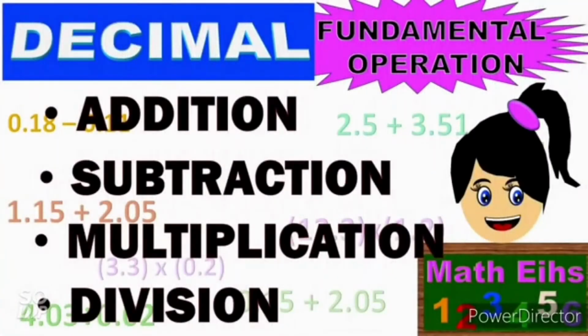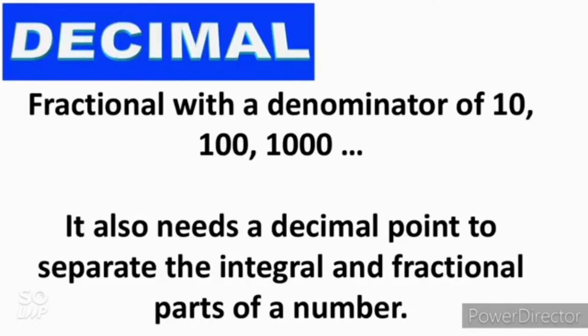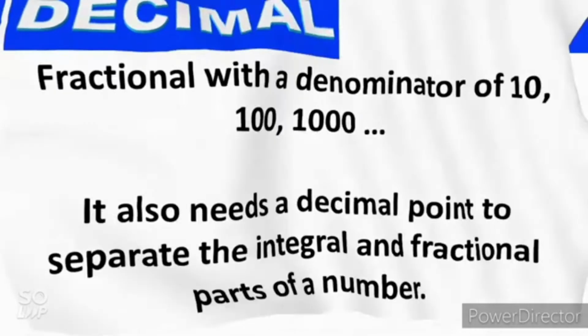Hello everyone, so this is our lesson for today about decimals, and I'm going to discuss the fundamental operations on decimals. We have addition, subtraction, multiplication, and division. A decimal is a fraction with a denominator of 10, 100, 1000, and so on. And it also needs a decimal point to separate the integral and fractional parts of a number.